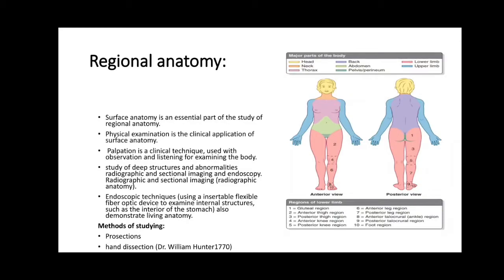Now there are two methods of studying regional anatomy. Those are cross-sections and dissections. Cross-sections are carefully prepared dissections for the demonstration of anatomical structures, and are also useful. However, learning is most efficient and retention is highest when it is done using something that is known as first-hand dissection. It was in 1770, Dr. William Hunter, a distinguished Scottish anatomist, stated that dissection alone teaches us where we may cut or inspect the living body with freedom and dispatch.